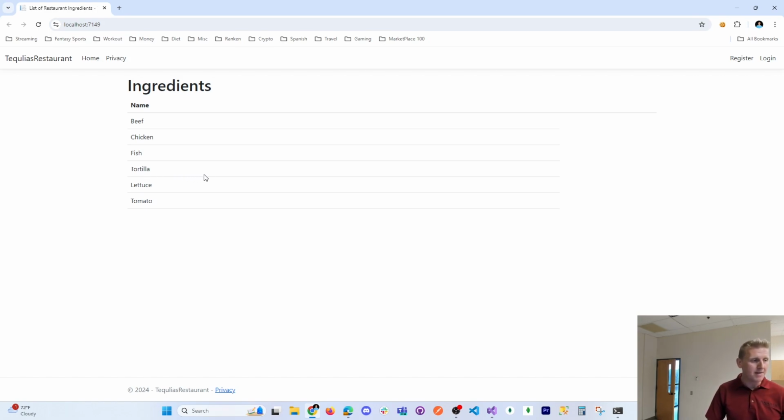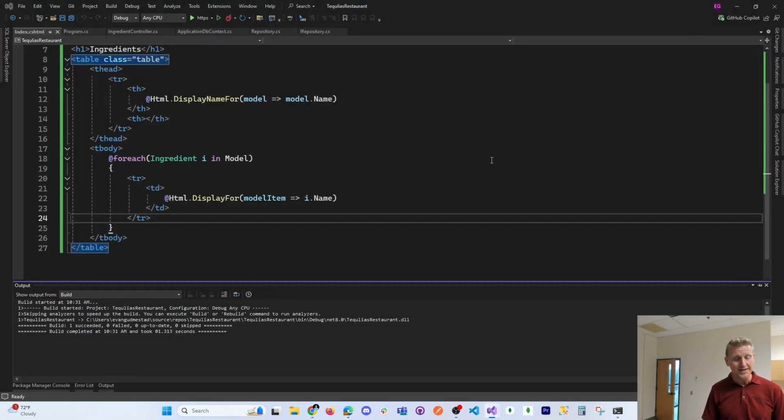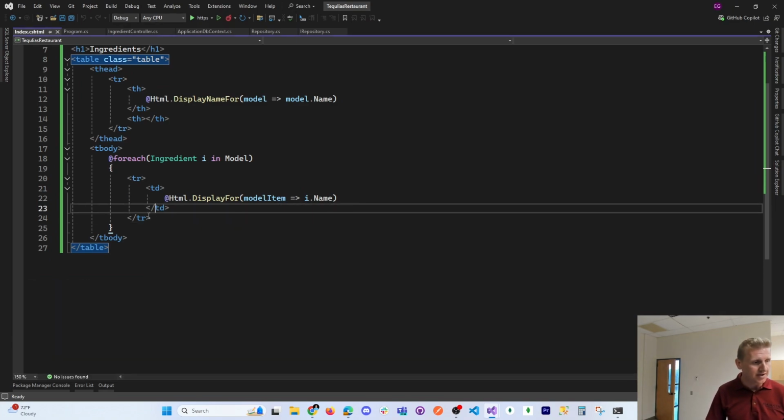And so again, you got that many-to-many relationship. So this is kind of the unique part of this tutorial, is seeing, okay, well, what are the many dishes that a tortilla belongs to, or chicken belongs to, or beef, or what have you. And so for that, I want to create a details operation.